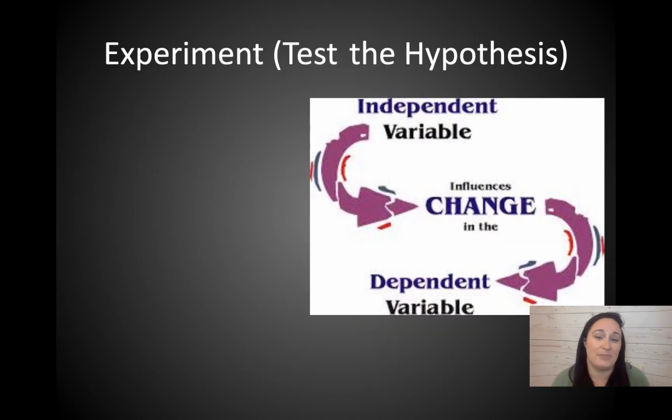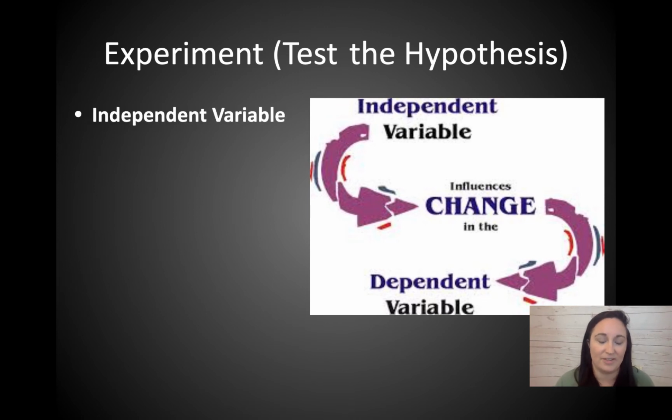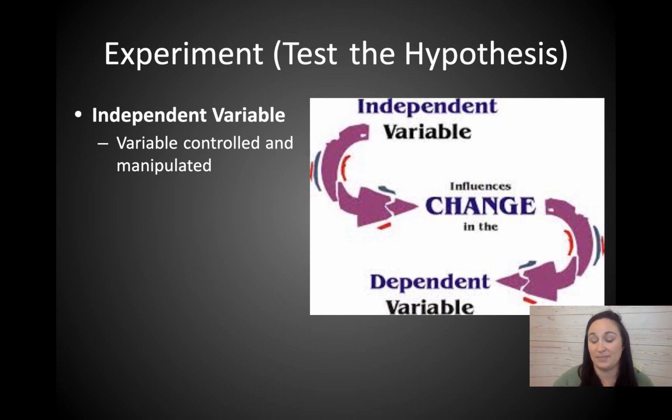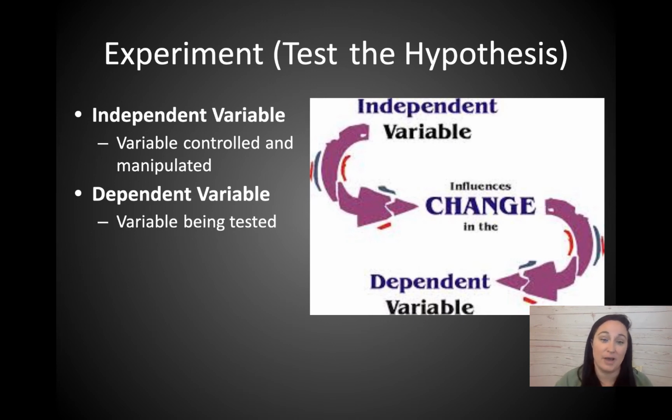In experiments, and this is a bit of review from Mod 5, we always need an independent variable. That is the variable that we control and manipulate. We also need the dependent variable. Whatever we're controlling and manipulating, our independent variable, we're looking to see what effect that has on our dependent variable. If we study more, that's our independent variable we're controlling, what effect does that have on our grades? That's the dependent variable, our grades.